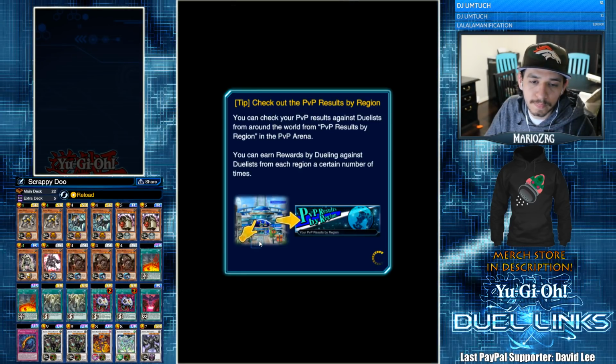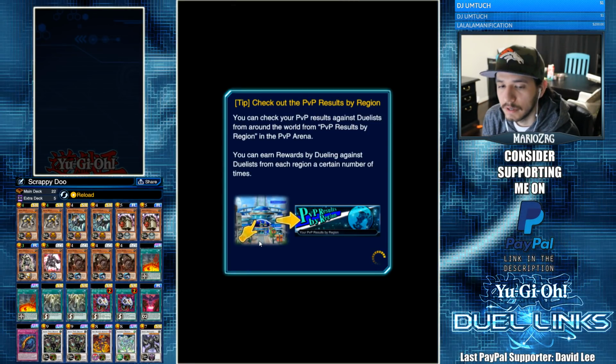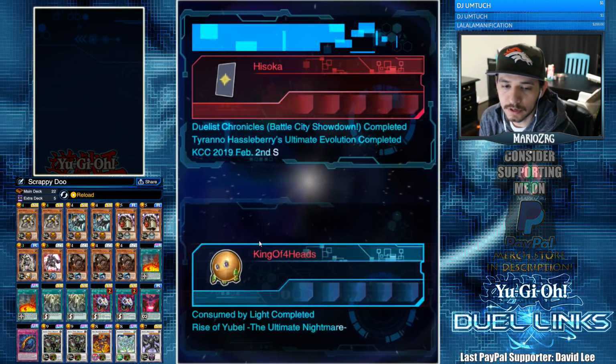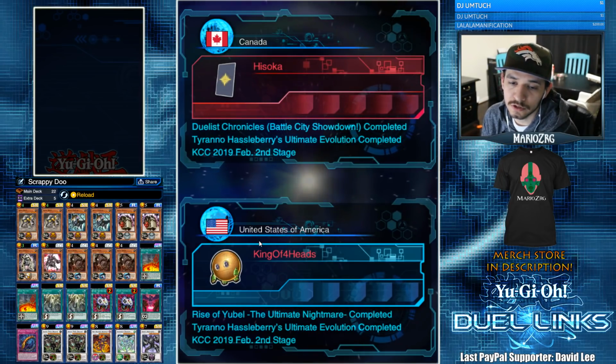So that's kind of the best case scenario, where your opponent doesn't have back row, they're not doing anything to stop you, and you just go off.